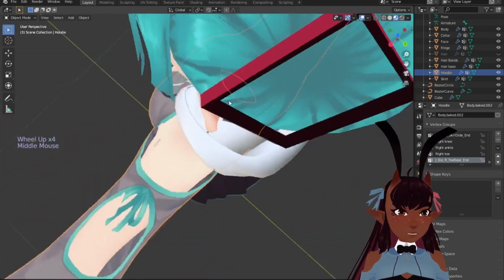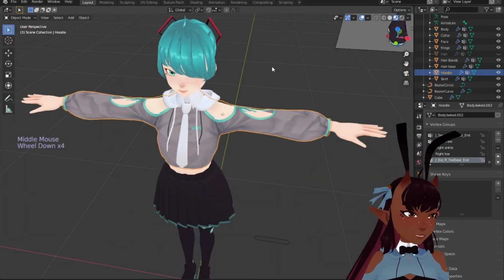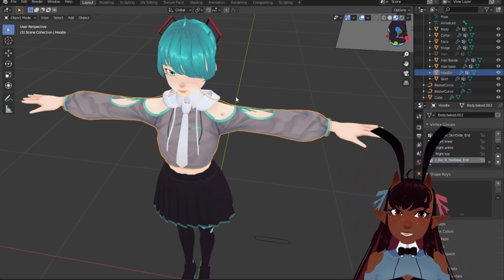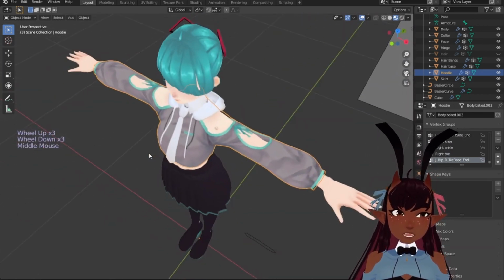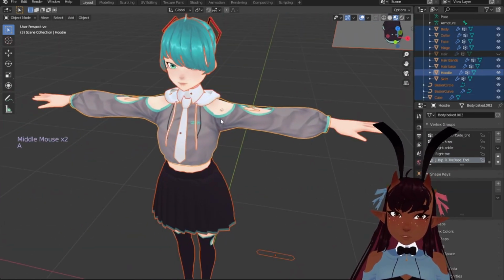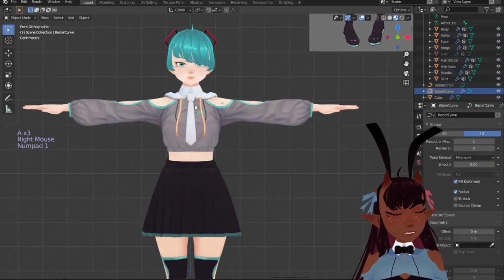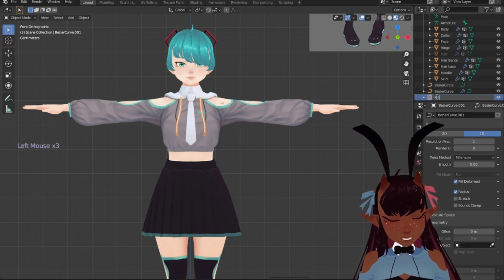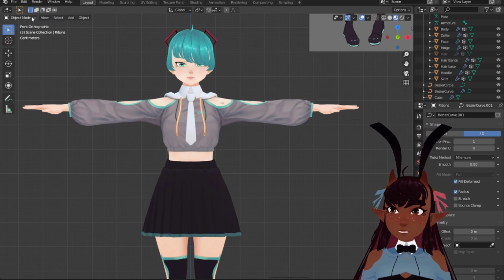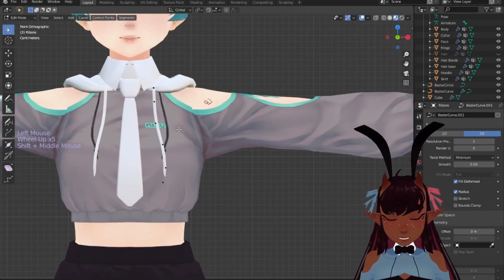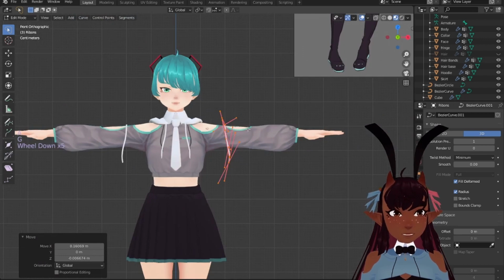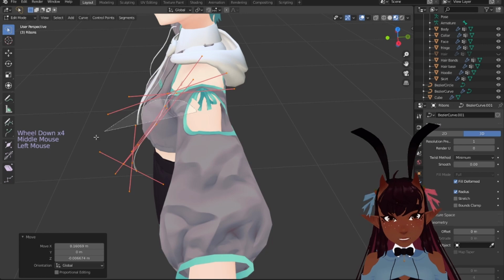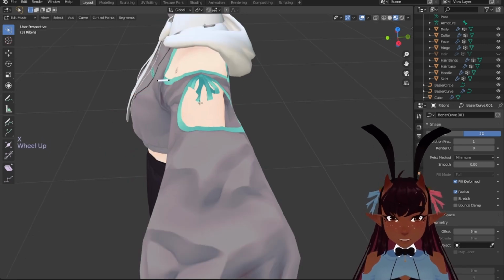We can make the ribbons. I think first it would probably be a good idea to sort out this texture. Or would it be a good idea to sort it out later? Alright. Let's shift D. Rename this to ribbons. Go to edit mode. Grab that over here. Let's see if I can make anything useful. Let's delete the vertices.